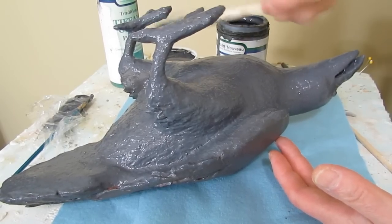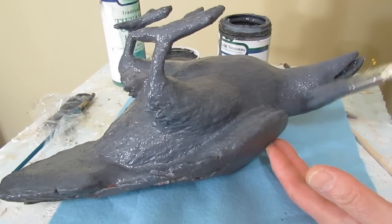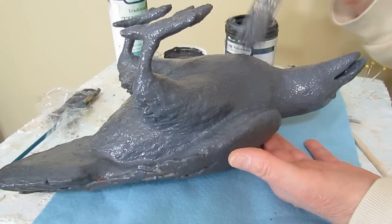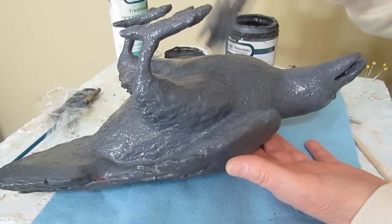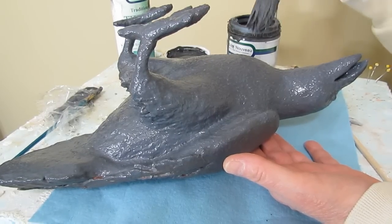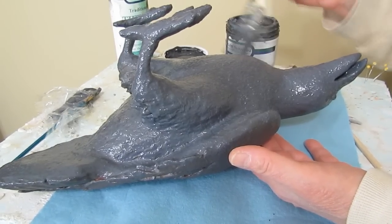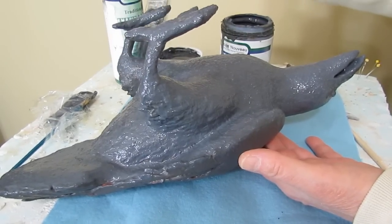This is actually the first open-mouthed sculpture that I've ever done. I was remembering that this morning. I always kind of thought, oh, that's going to be really hard — and it's not. I used the plaster cloth over the armature. I just took all the padding out from inside of the beak and cut the plaster cloth in half and opened it up. So it started out closed and I just opened it up and stuck it back together with more plaster cloth. I didn't get any pictures of that.